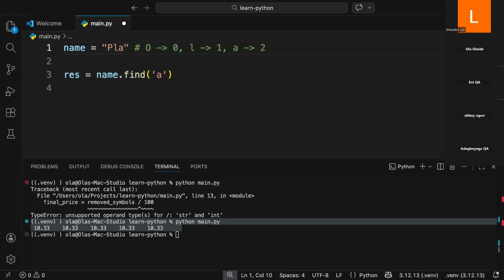I'll change it to play, or P. So P is mapped as 0, A is mapped as 1, Y is mapped as 2, because in computer counting starts from 0, not 1. That is why this A is going to fall as 1 rather than 2. So this is index 0, index 1, index 2.